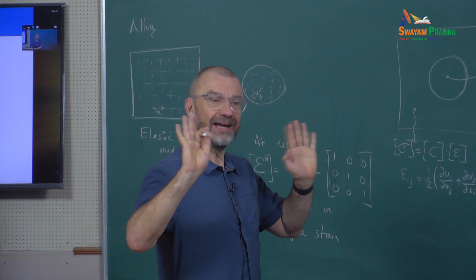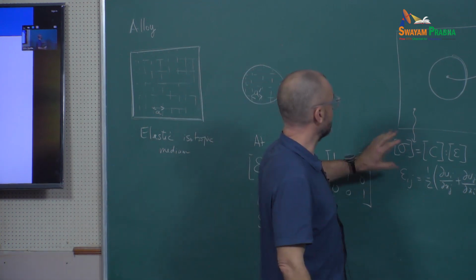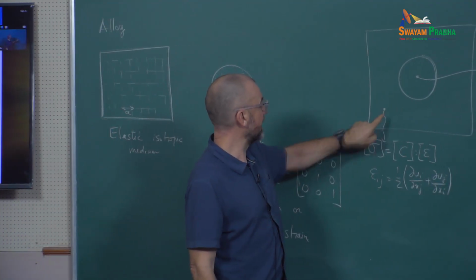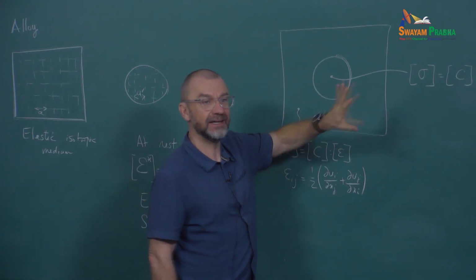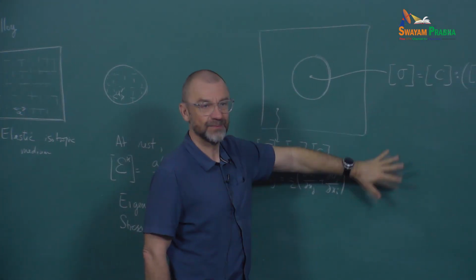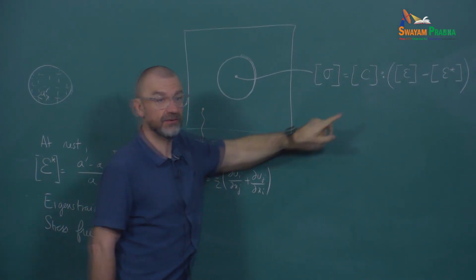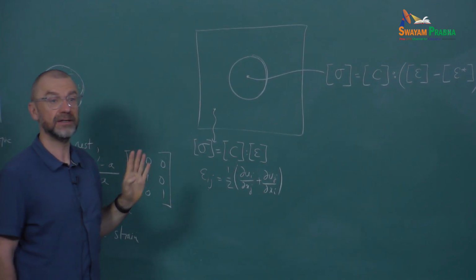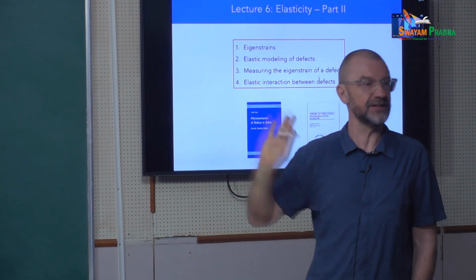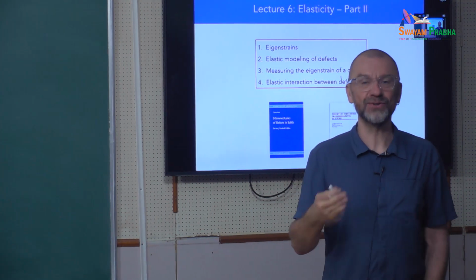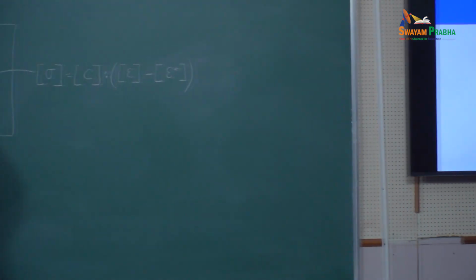So for now. Not necessarily. No, it's not at the same stress. For now, I'm just saying that the definition of the stress at that point will be this, and at that point, it will be that. I'm not yet saying, and we're gonna write it right after. I'm just saying in this region, the stress will be defined like this, whereas in this region, the stress will be defined like that. For now, there's no mechanical equilibrium. It's just a definition of what is the stress in the different regions. So now, this is just the definition of the stress.